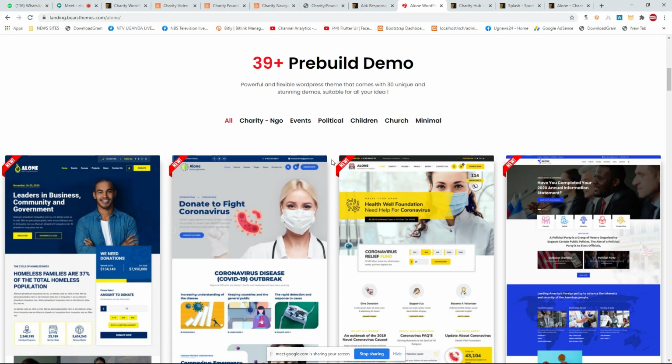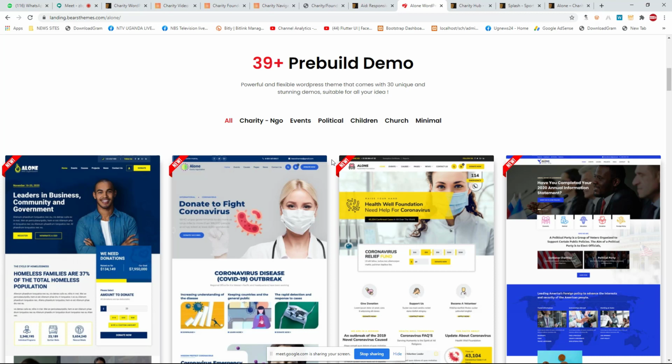Okay, let me tell you one technique that I've discovered. Once you see a theme that has a variety of demos under one specific field, those guys, they know what they are doing. I repeat, once you see a theme that has a variety of demos under one specific field, you just know they know what they are doing.